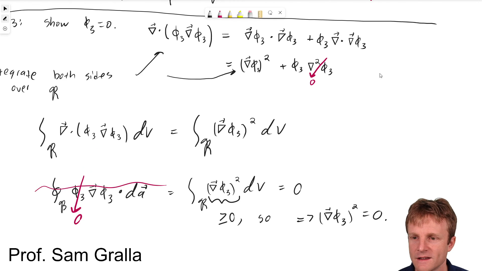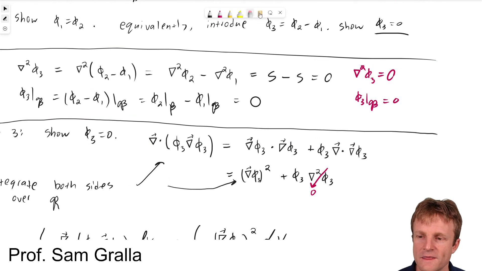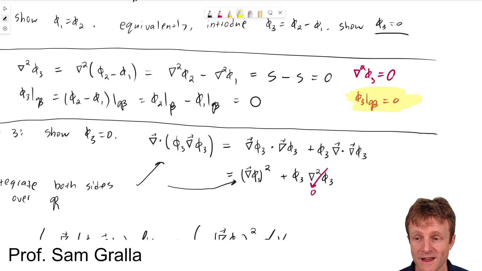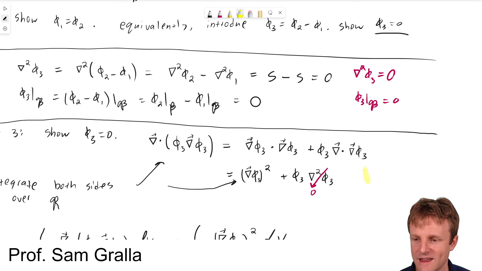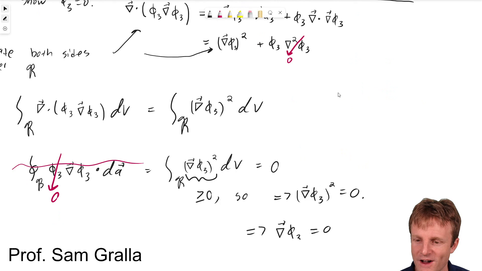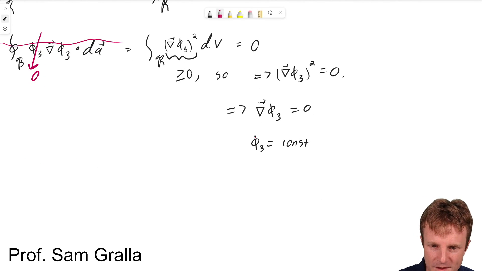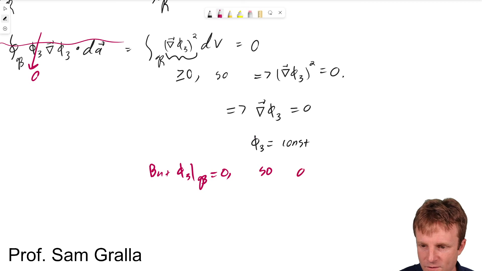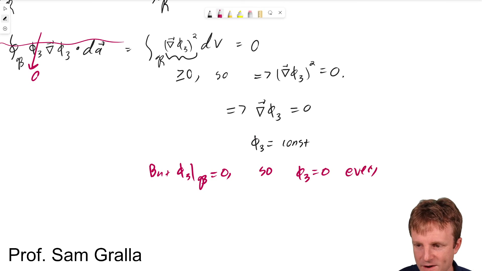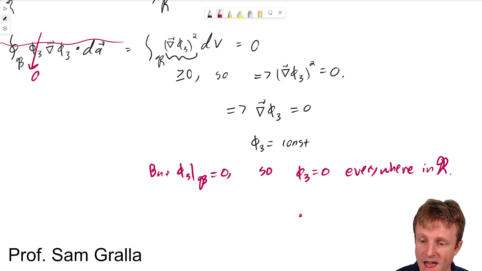It's not quite what we wanted to show — we wanted to show that phi 3 equals zero. We've only shown that its gradient is equal to zero, otherwise known as phi 3 is constant. But remember, phi 3 vanishes on the boundary — that was part of the whole setup. So if it's zero on the boundary but constant everywhere, it has to take the constant value of zero. At long last, that is the proof of the uniqueness theorem.